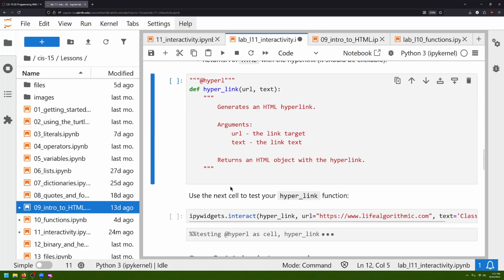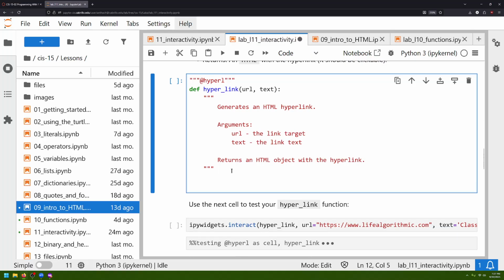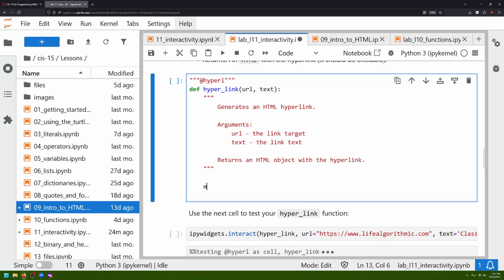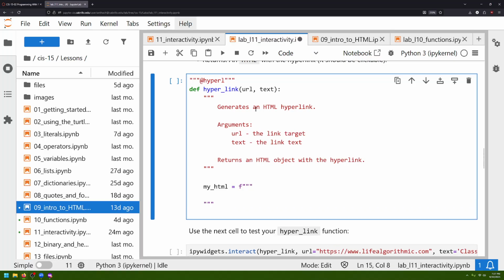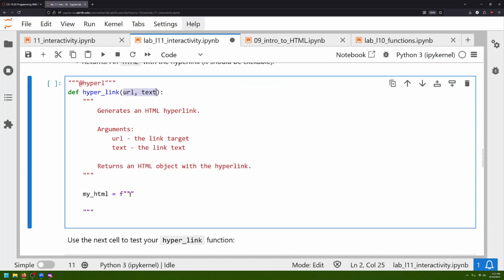All right. Okay, you could return it right away, but I'm actually going to create a my_HTML string. I'll create a my_HTML string and then return it later. This will make things a little easier. I am going to use a multi-line f-string because I'm planning on interpolating these two variables into it. So let's go ahead and get that ready.